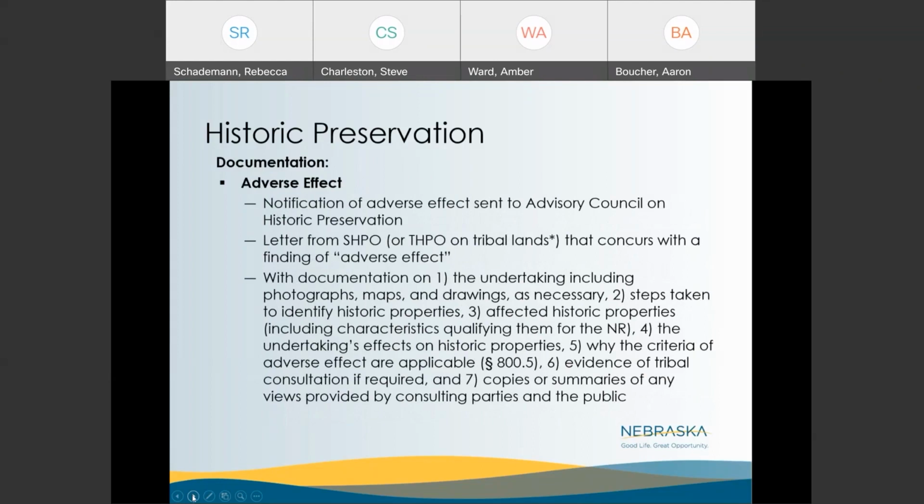And hopefully for most cases, you will not be dealing with the Advisory Council on Historic Preservation with regards to adverse effects. It is a consultation process, and the SHPO provides those recommendations or advisory as to whether or not there is an adverse effect.